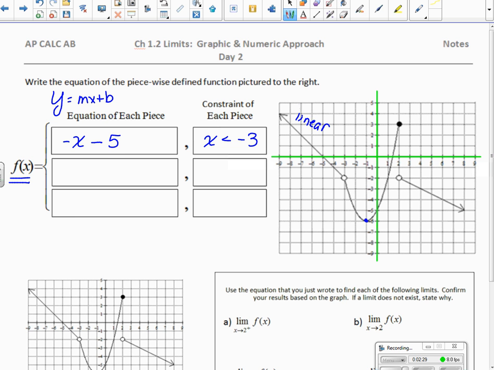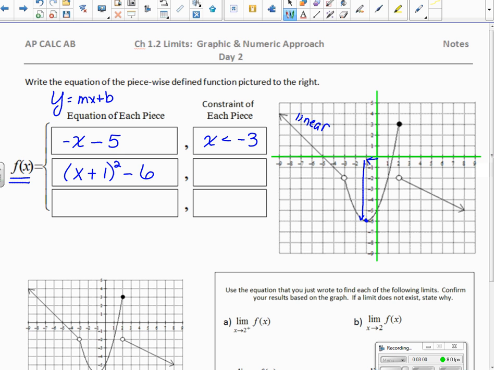So it appears to me that we've got a shift to the left by 1 and down by 6, it appears. So if I write that, I have x plus 1 quantity squared, because it shifted to the left by 1, dropped by 6, and there we have it. It's not stretched or compressed, it's opening upward, so that would be a positive 1 as my lead number in front of the parentheses getting squared.